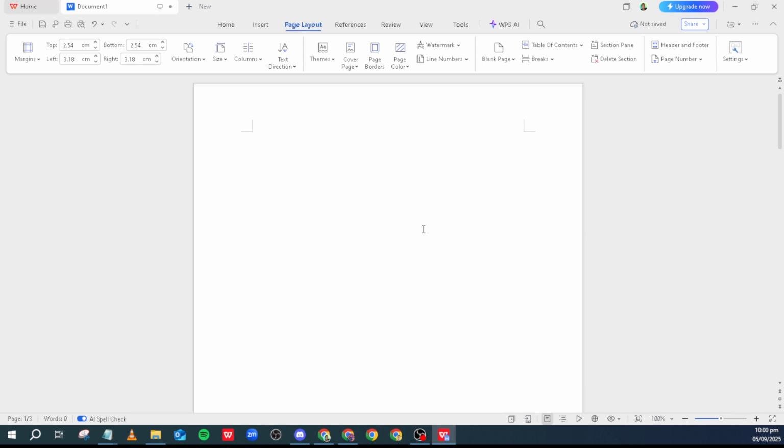And there you have it. You've now set A4 as the default paper size in Microsoft Word. Congratulations on making this quick but effective change. Remember, this adjustment only needs to be made once, and from now on, your documents will automatically start on an A4 layout, making your workflow that much more streamlined.